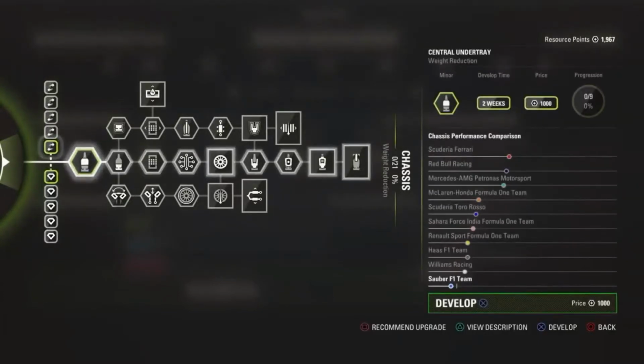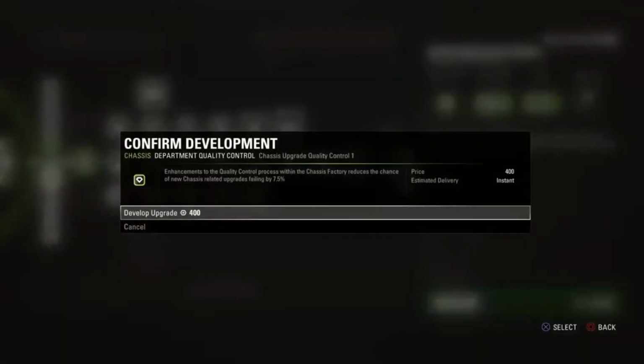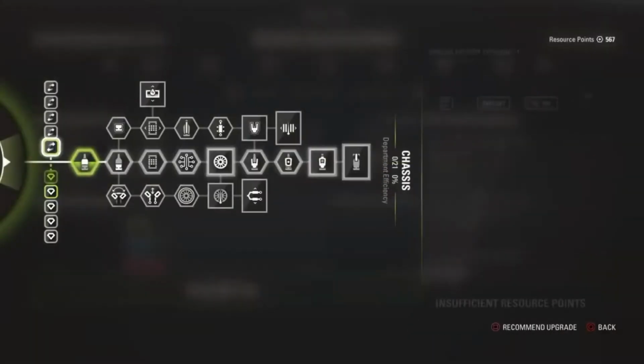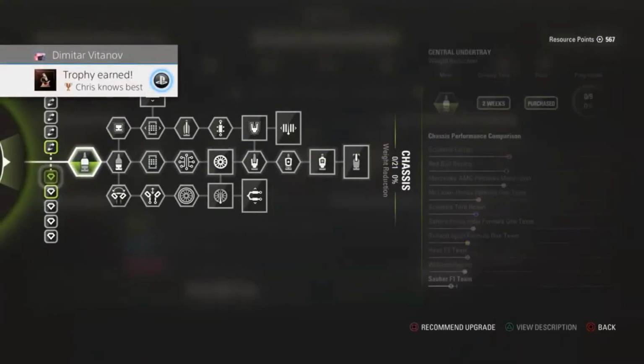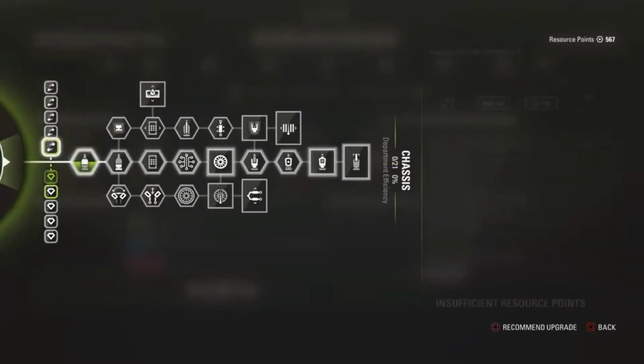And what are these things for? Chassis factory efficiency and upgrade quality control. I'm gonna get that. It means less percentage of chance for failing parts, so that's good. I'm gonna get it. I definitely don't want my parts to fail.